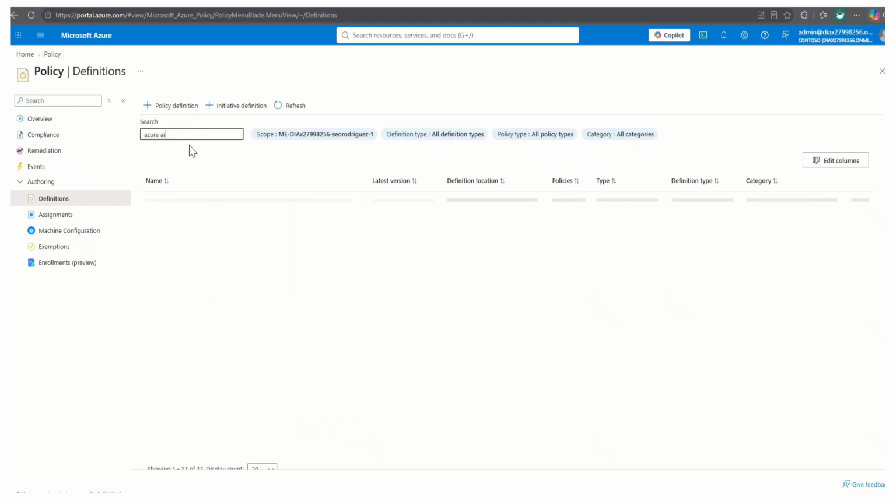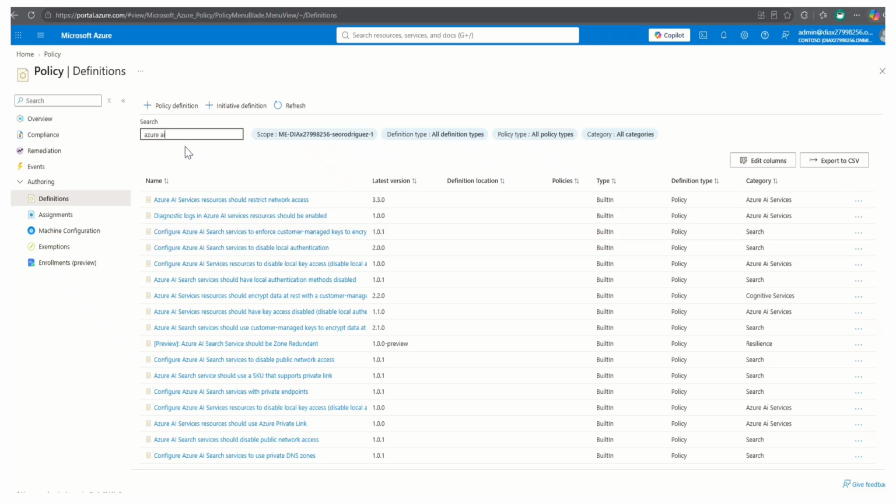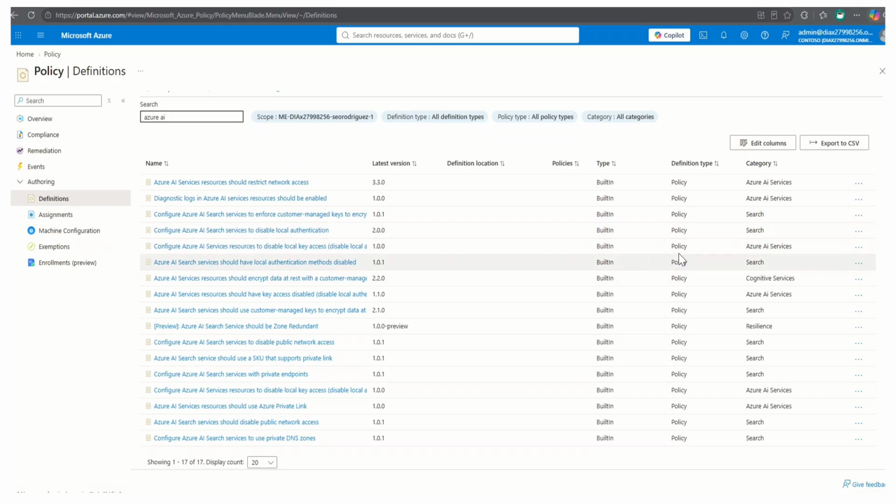Just to look at what's available for Azure AI, we see that there's tons of stuff that we can configure for Azure AI.